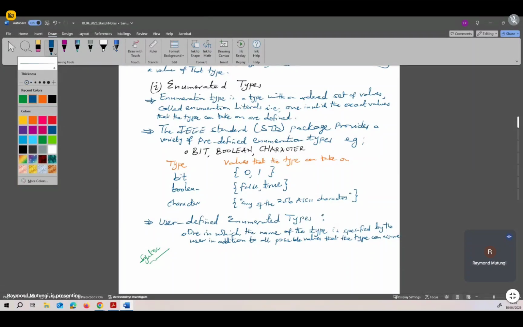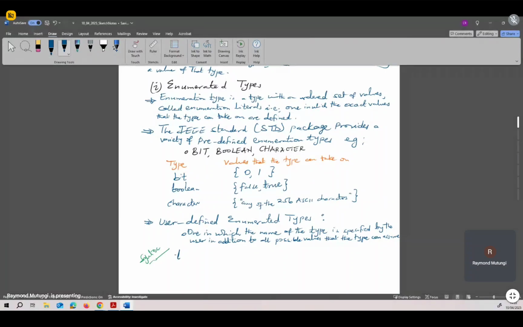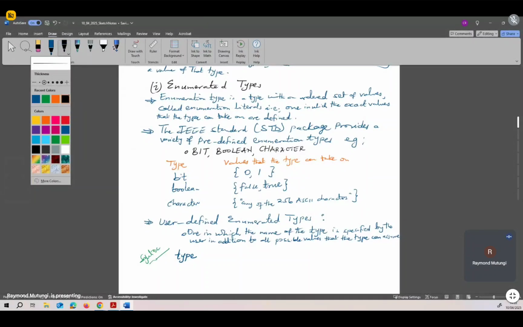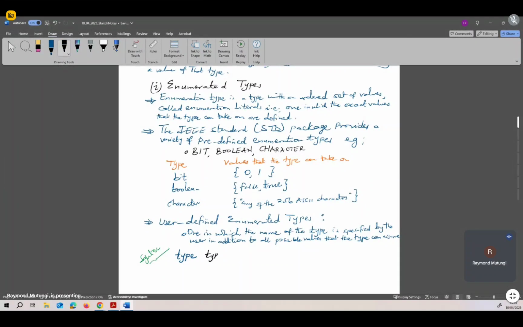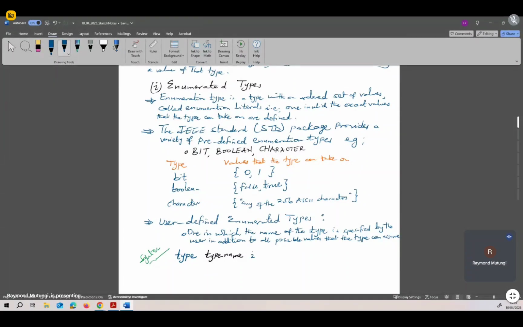You start with the keyword type. Then you give it the user-defined name, so the type name, which is now user-defined. Then keyword is. So as we say, VHDL is quite verbose, kind of coding, kind of sentences.